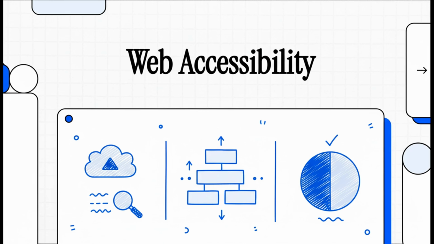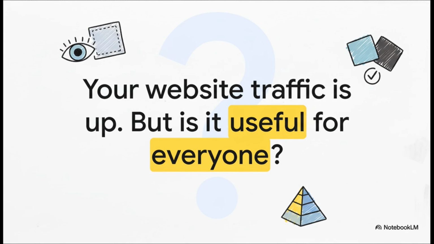So your website traffic is probably way up. I mean, more people are online now than ever before, which is fantastic news for you. But it does bring up a really important question, one that gets right to the heart of the user experience. How do you make sure your site isn't just getting clicks, but is actually useful and enjoyable for every single person who lands on it?